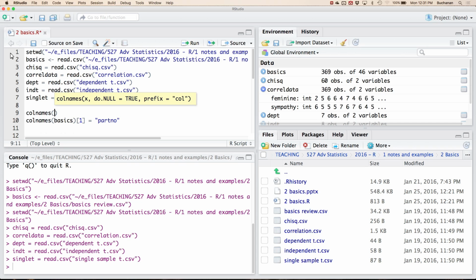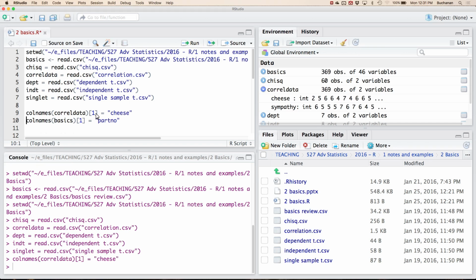Okay. So let's say in this Coral data one that I have. Okay. So you got to call it whatever you opened it as over here. Okay. Square brackets of 1 for the first column. In quotes, what you want to call it. So I could change mine to cheese. And then I changed it here to a different name. I would just tell you to spell it what the column name should be without the little symbol on it.